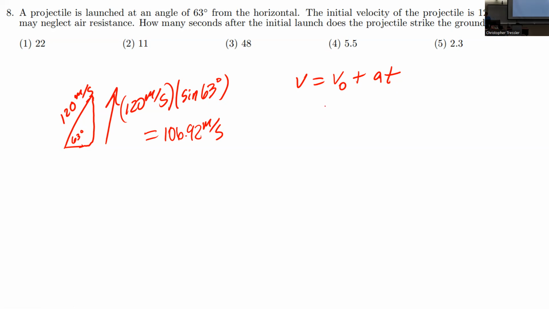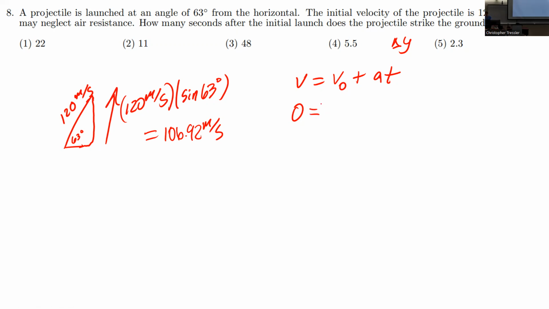Let's see. The new velocity needs to be 0. The reason I picked this formula is because the other formulas use change in y, or they don't have time, which is neither of the things we're looking for. With this one, we have the initial velocity, and we have the acceleration because it's just going to be the acceleration of gravity. And we have the final velocity, which is going to be 0. So I think it should get us everything we need.